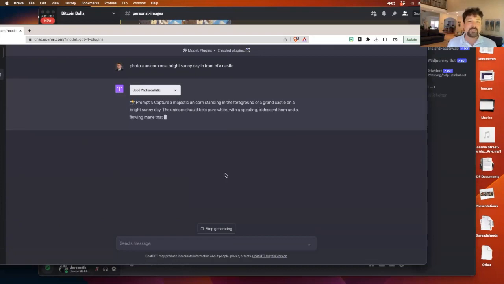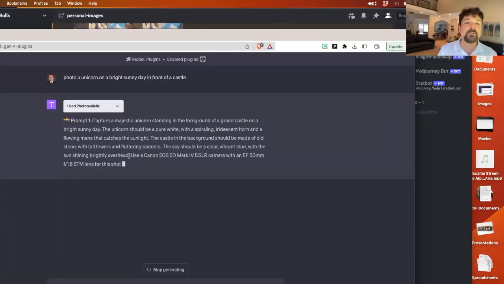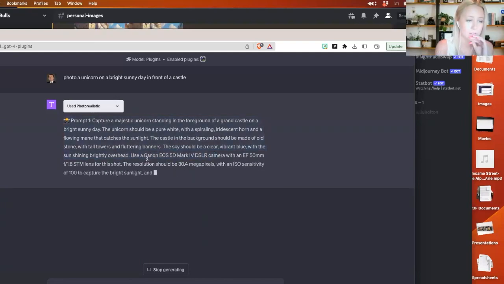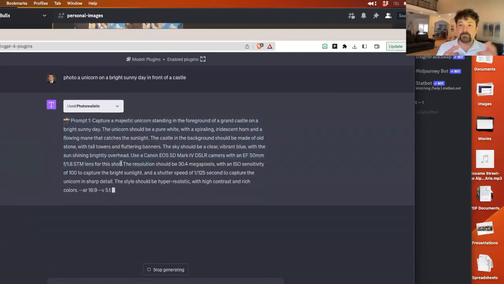So here, ChatGPT's been a little slow today, but it's kicking us out a prompt, and when it's done, we'll copy and paste that into Midjourney, and you can see here it's specifying the camera type. Wow. Which is a pro tip for Midjourney, to specify what kind of camera captured that photo.